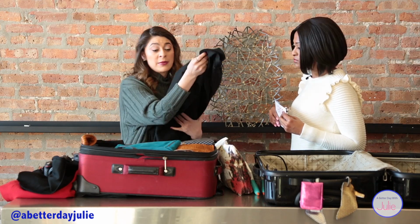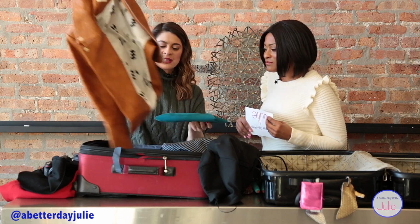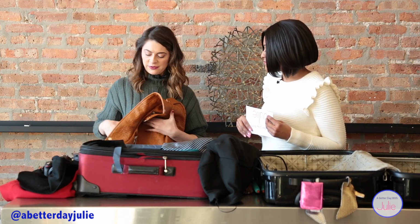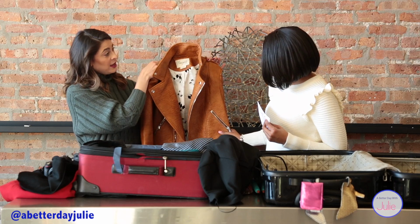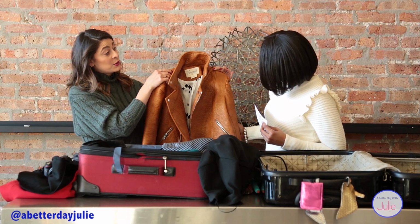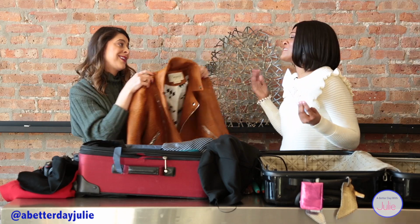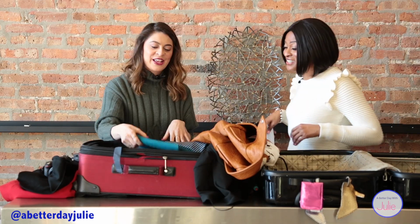Very cute. And you can't be without a moto jacket. I love something with a little color though, like a little deviation from the norm. So cute. And this one is actually Fogarty. Really? Yeah, they are produced here in Chicago and they're designed in St. Louis. Really, really great. Well, they made it right when it came from St. Louis. So that's just a little plug for St. Louis. Love, love, love.